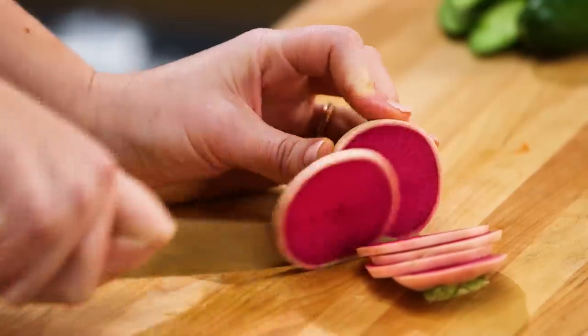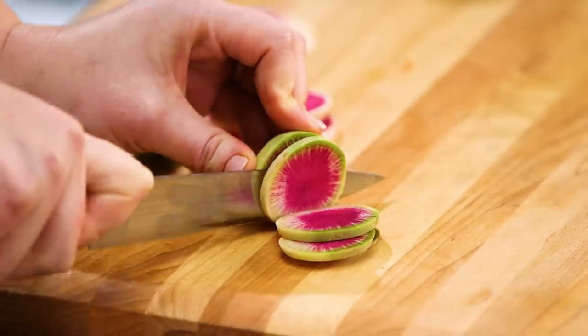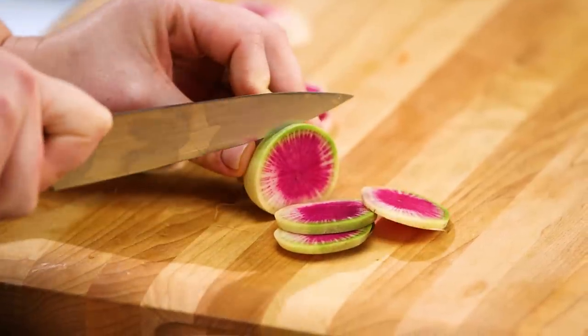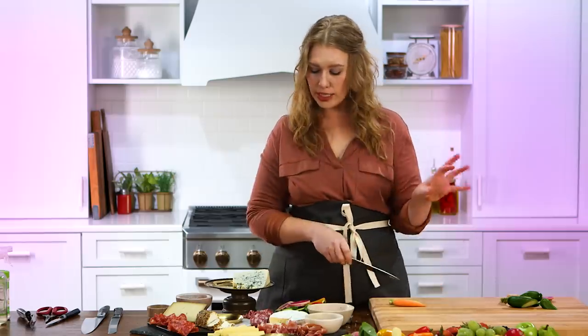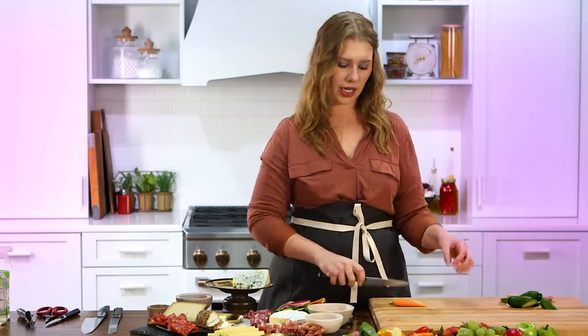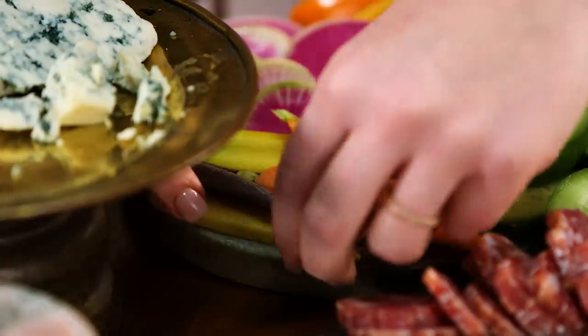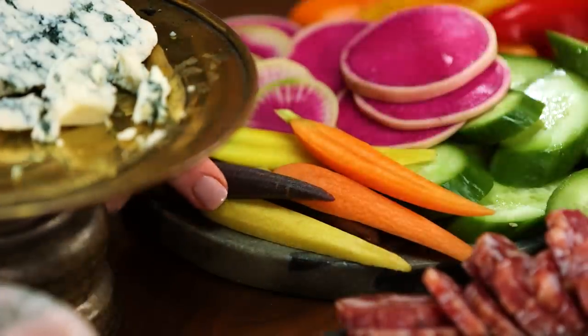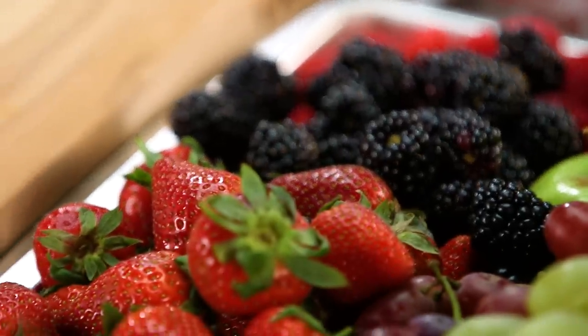I have these really gorgeous watermelon radishes. Since we're technically in fall, radishes are in season and not difficult to find. This one has green on the outside, so it's a bit more contrasty, and still has that starburst-like pink magenta in the middle. Last but not least, I'm just going to add a couple of carrots — they even still have the little green tops on them, which is so cute. I have orange, purple, and yellow carrots.